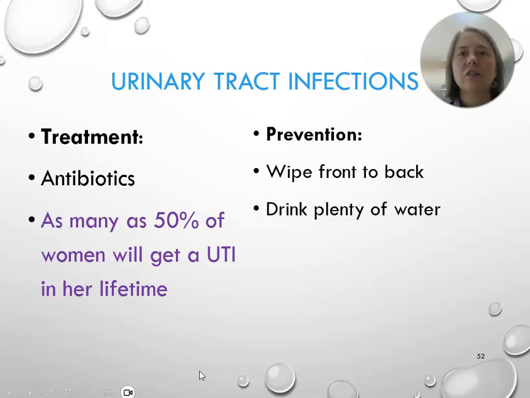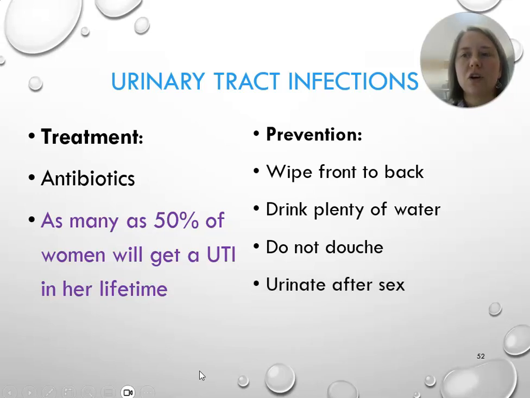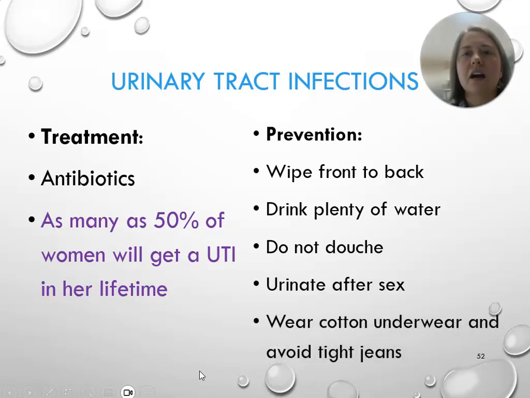Do not let yourself get dehydrated. Drink plenty of water, and that will help flush out the system. Do not douche. Just a great standard piece of advice. Douching messes everything up. Do not do it. This is for females. Also, urinating after sex helps kind of flush things out. And cotton underwear is a great choice. So wear cotton underwear and avoid tight jeans. Yep, those are good things to do.